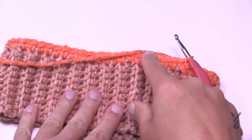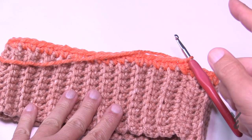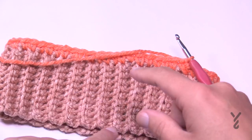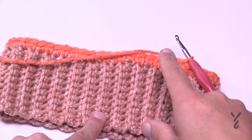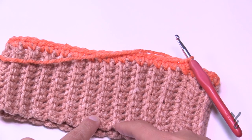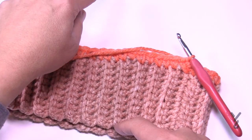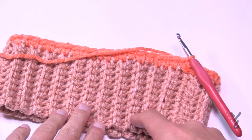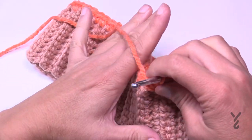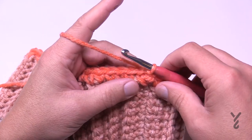So 1 through 5 will be this color, and then I'm gonna show you how to change the color to do the next 5 rounds. And what we have to do is continue what we're about to do until the whole project measures a total of 7 inches, and the 7 inches is from down here all the way to where it is before you start doing any kind of reduction of the shapes. So to do the half double crochet, this is round number 2 and all remaining until it's 7 inches tall.